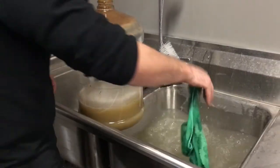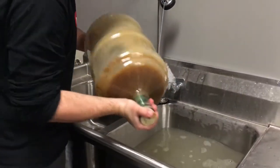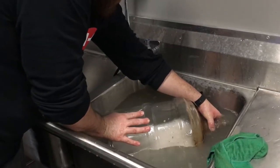So then what would the advantage of having a regular carboy be? So a regular carboy is going to have a neck down opening, which gives you just one rubber bung you can sanitize over and over again.